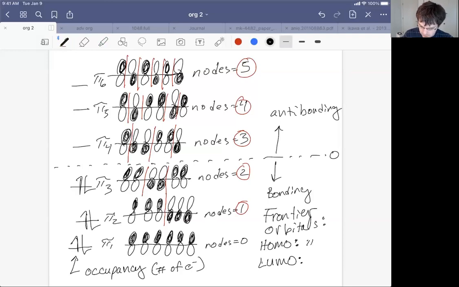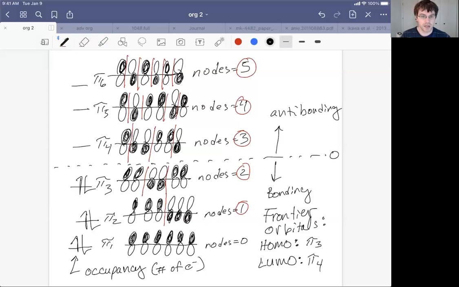So the HOMO is pi 3. That's the highest energy orbital with electrons. So if you look at the 3 orbitals with electrons, pi 1, pi 2, and pi 3, they're all bonding, sure, but the only one that's highest energy is pi 3. The LUMO, the lowest energy unoccupied orbital, is pi 4 then. And so the gap between the HOMO and the LUMO is defined as pi 3 and pi 4. Okay, so what we've done is we've indicated the frontier molecular orbitals for hexatriene. And I say this is critical to understanding the stereochemical outcome in an electrocyclic ring closing reaction with hexatriene.